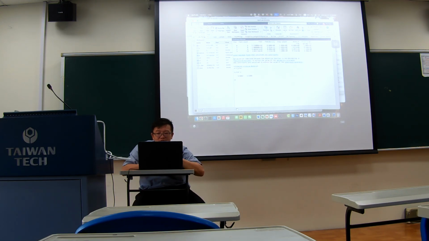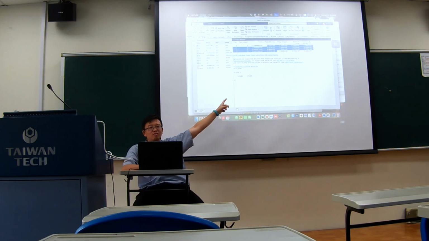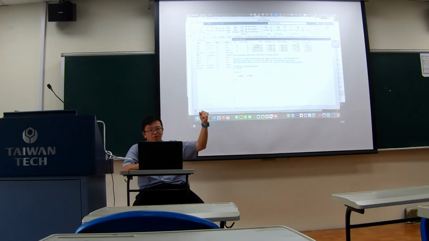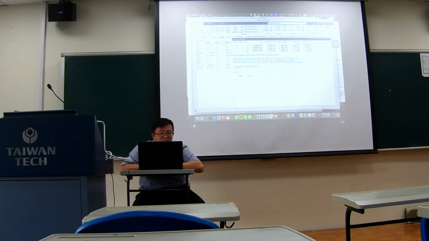So feasibility is 0, some value close to 0, something close to 0. Okay, feasibility has to be 0, so it's feasible, right? And optimality is positive, oh, close to 0. So the optimization is complete.